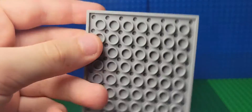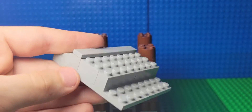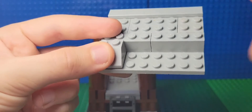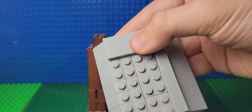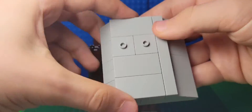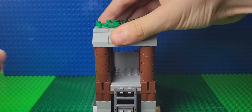Now what you're gonna do is take an eight by eight plate — this will be for your roof. Then you will take four of these three by two slope pieces and put them on top like this. Then take a one by eight tile, put the tile on top of all that. Then fill the excess space with bricks — doesn't matter which ones. Then take four two by two slope pieces and put them on like this. Then take three two by four tiles and put them on top like this. Then take two by two tiles with one stud in the middle — this will be for the leaves on top; you don't really have to do this, it's an extra I decided to do. This will be the back of your roof and this will be the front, so put it on top like this.